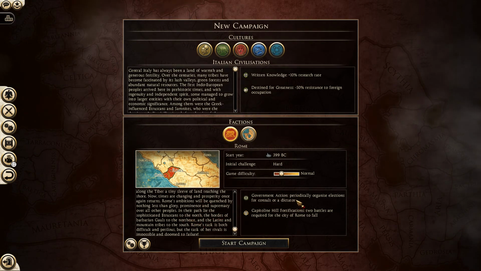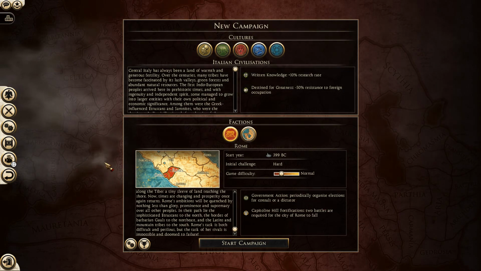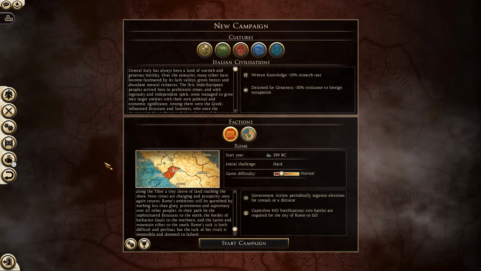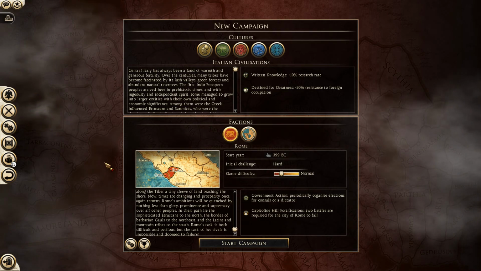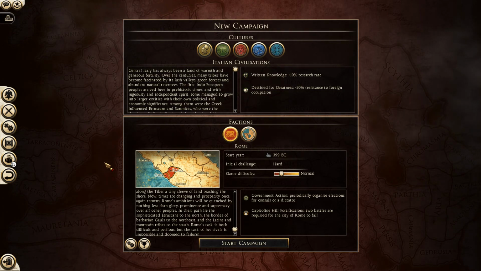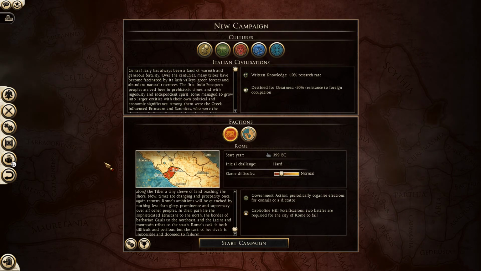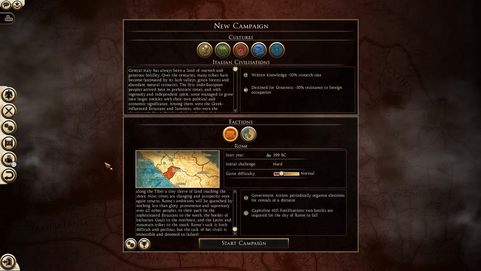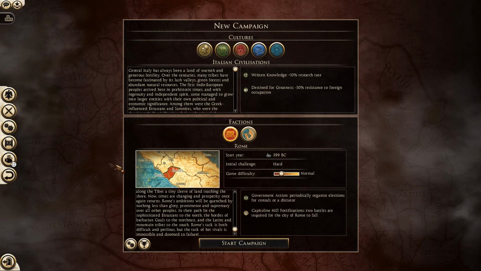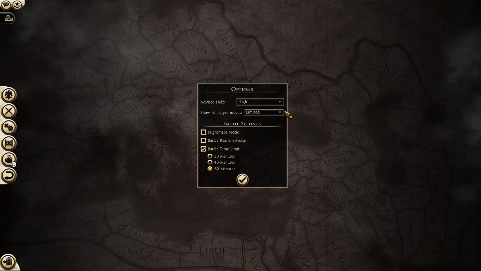We're in action. Periodically organize elections for council or dictator. Oh, that's cool. Capitoline Hill fortification: 2 battles are required for the city of Rome to fall. Okay, Capitoline Hill is pretty much where the Roman gods hung out most of the time. If not, they were on their own whereabouts, wherever they wanted to be, pretty much in this parallel around Rome. They weren't the kind to be fixed into one spot like the Greeks.